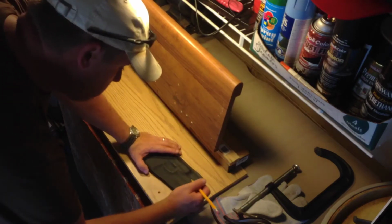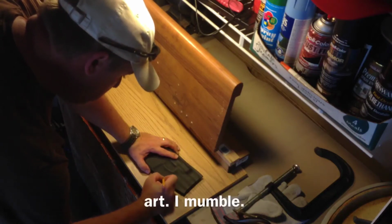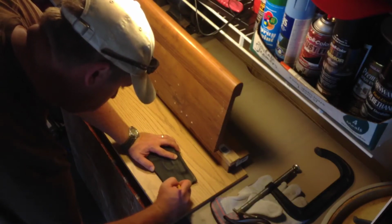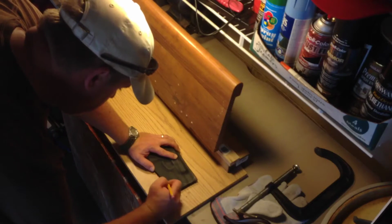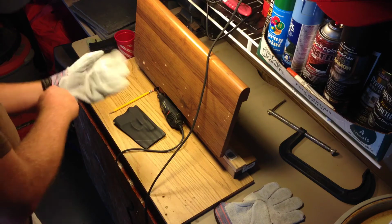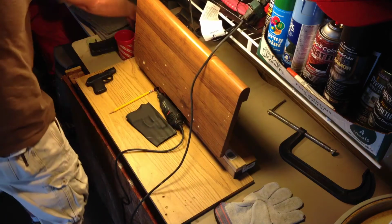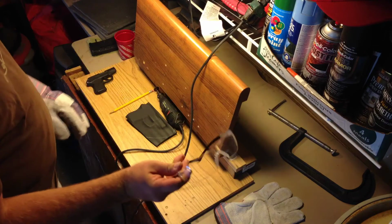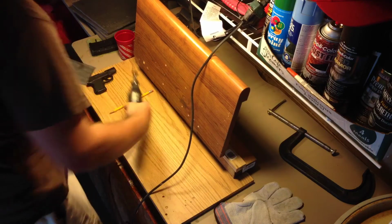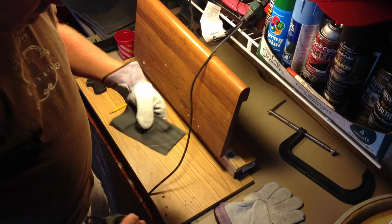At this point, this is where the art portion of it comes in. I just sketch out the shape that I want the holster to take. Alright, once you've got it lined off where you want the basic shape to be, safety, actually just go in with a Dremel tool and cut off the excess.